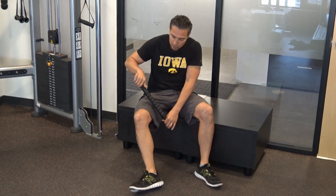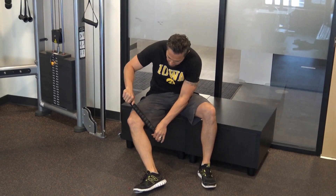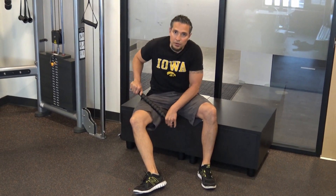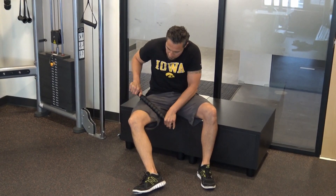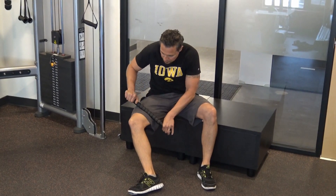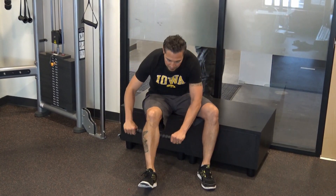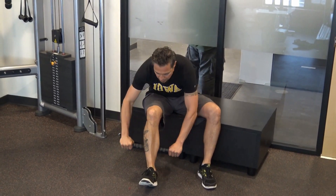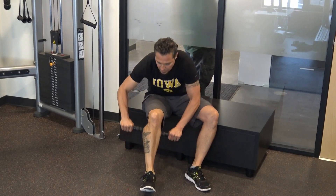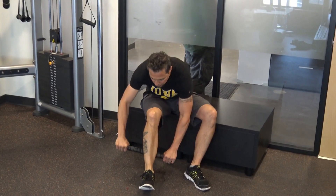The outside is the IT band. You're also going to do the inside of the leg — the inner thigh — putting good pressure there as well. Spend about 30 seconds to a minute on each area. If you find a knot, extend and flex the knee, then go back over a few more times. Then do the calf, because it's really related to the knee. If you find a knot there, flex and extend the foot several times, then go back and massage it. That's part one — you're loosening up the tissue and getting rid of all the adhesions and toxins.